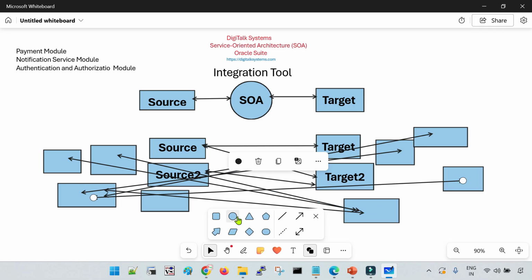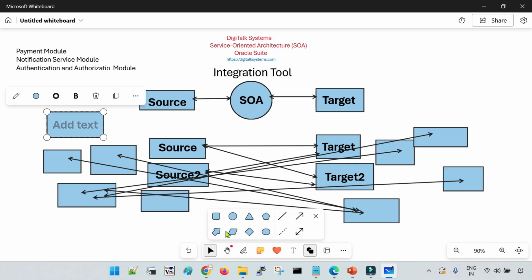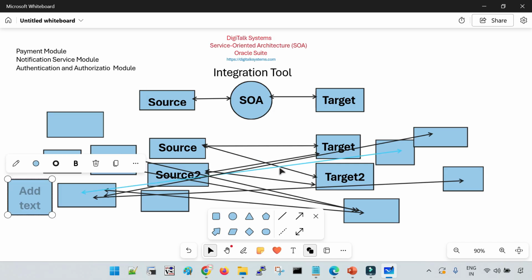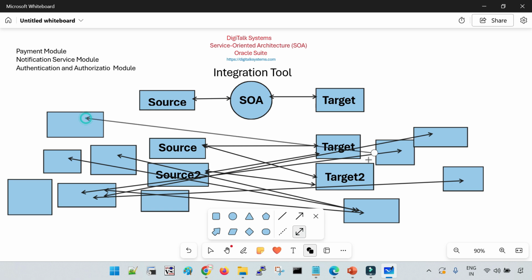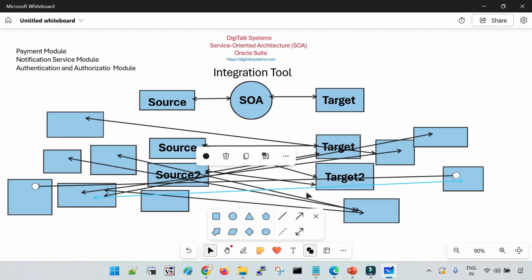If your targets and sources are increasing day by day, you can think how complex it is to manage. Every time you have multiple sources and targets talking to each other, you have to change the source code and the target code, and you can think how complex the maintenance of this is. If you get any kind of issues, how tough is the troubleshooting?